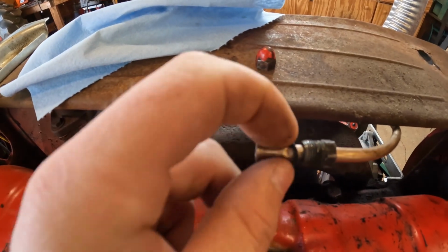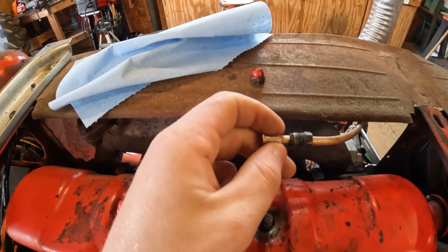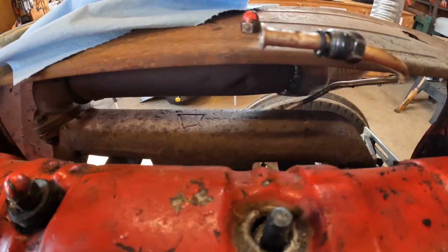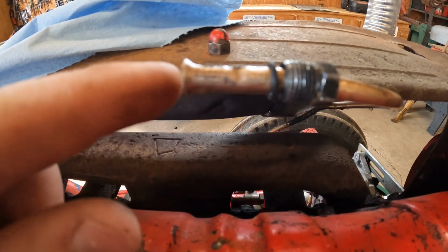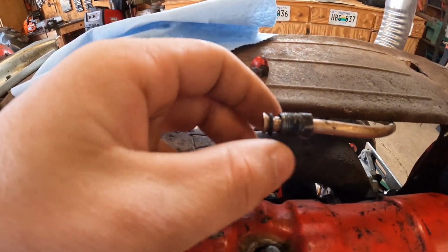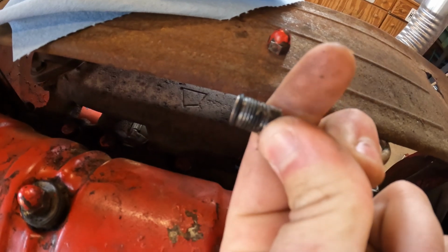You can see the line kind of is pinched right here. So I don't think it's leaking there. I don't know if you can tell on the camera or not, but the face right here doesn't look like it was a straight cut when they did it, so it's kind of angled back a little bit. But I've put this O-ring on there, and by the time I get it tightened up, the O-ring should seal everything up.